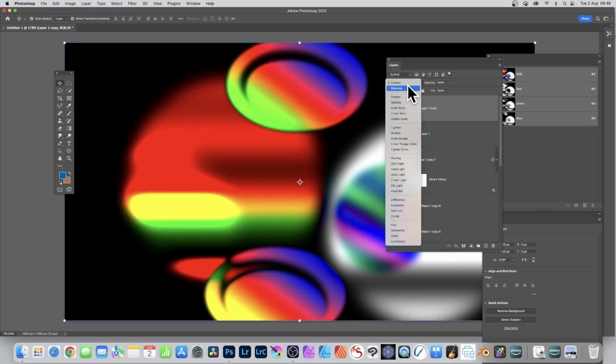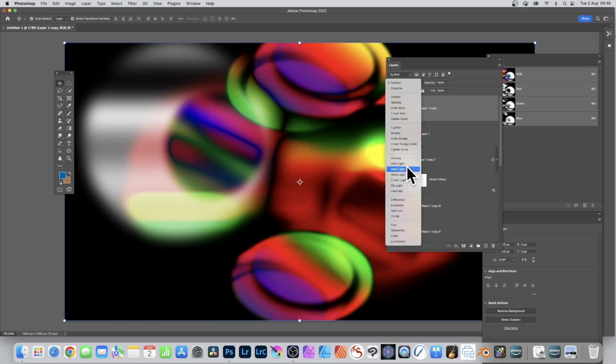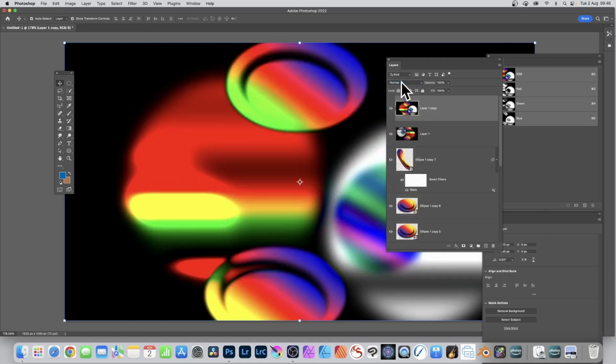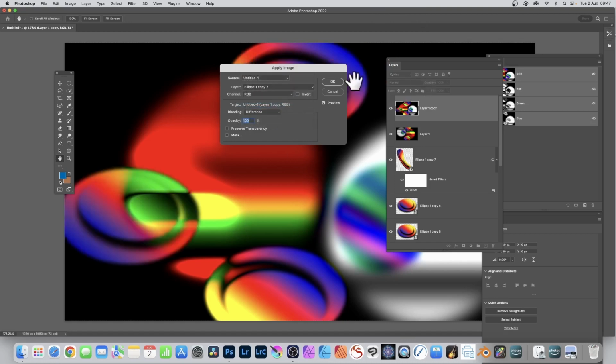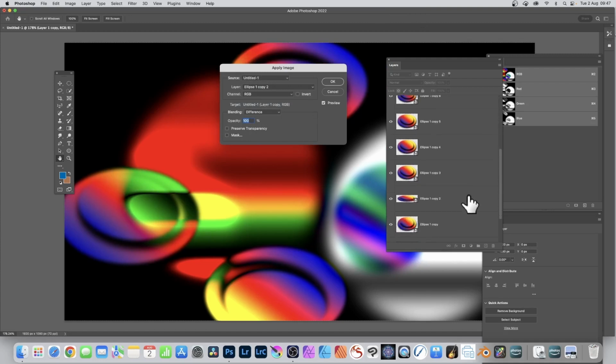Now I could go up here and just use blend modes, run through it. You can see as I do that, but I'm just going to keep them all normal. I think that's just easier. If you start going normal there or difference there, it starts complicated with apply image. When you start doing difference to differences to normals, you don't know what you're going to get after a while. And you can run through this and you can see what happens. Again, it's using this layer here, layer ellipse 1, copy 2. I don't know what that one is, just down there.